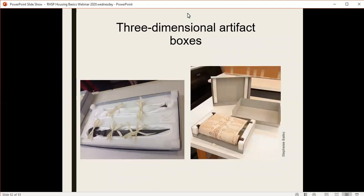Once preservation terminology is mastered and the variety of options for construction understood, any housing scenario is attainable. Here, acid-free corrugated board is used to build a custom-sized box to house a scroll, and in the other image, a historic weapon. The scroll, very much like the rolled design for an oversized paper artifact, hangs on rods that sit on a bumper. Again, the bumper elevates the scroll a bit so that the artifact does not rest for the long term in one position of contact with the bottom of the box. Still, the scroll will periodically be turned to prevent permanent bending at any one length of the scroll.